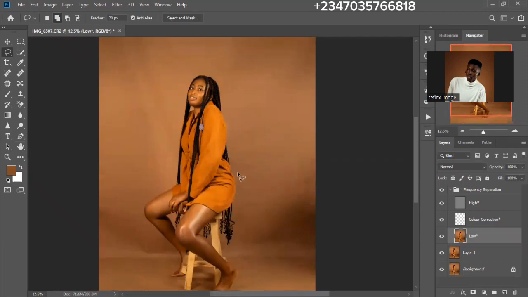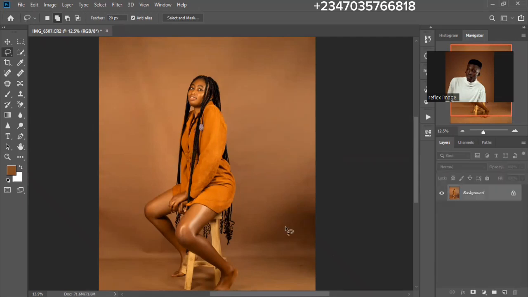What we've done so far is just the basics. So we just have to merge everything together by pressing Control Shift and E. Hold down Control plus Shift plus E all together, and it will merge everything back together for you. After that, you can start with your manipulation.